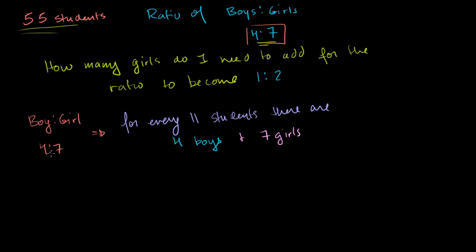That's what this ratio tells us. You give me 11 students, well, you could split this classroom into a bunch of groups, and for every group of 11, you're going to have 4 boys and 7 girls. That's all that tells me. For every 11 students, 4 boys and 7 girls. If you split them, I guess every group has the same number of boys and girls.